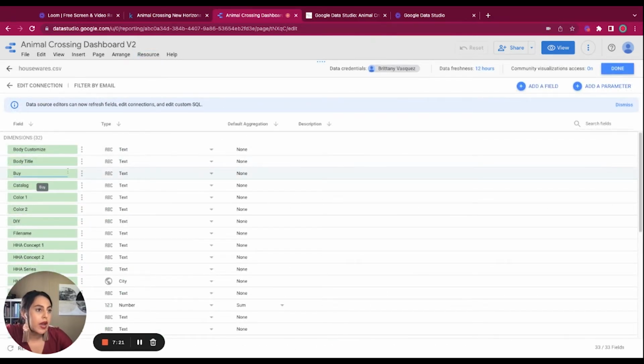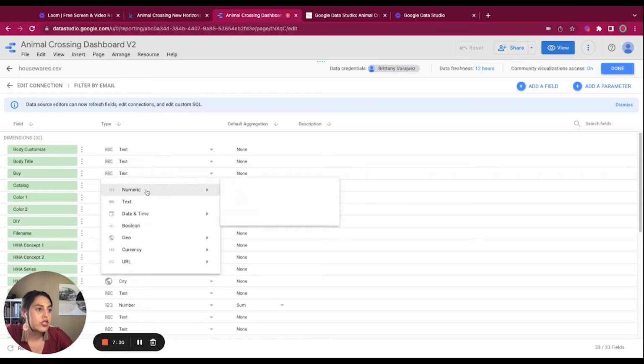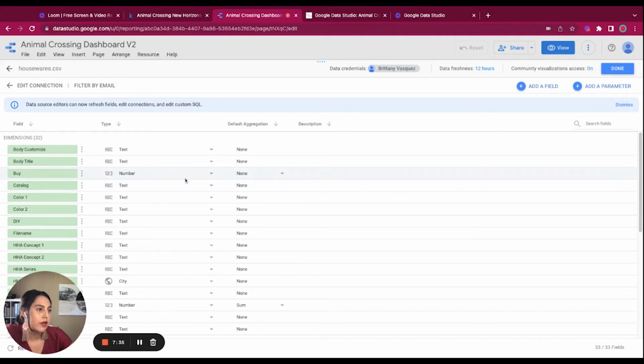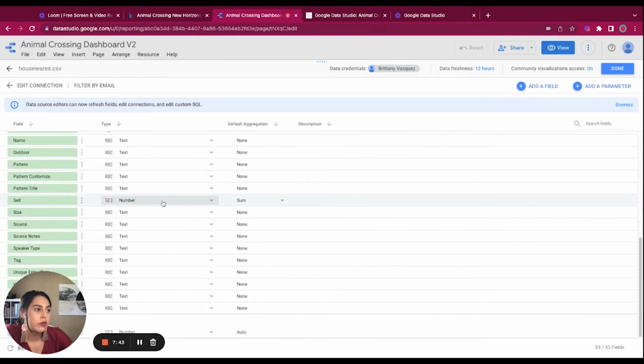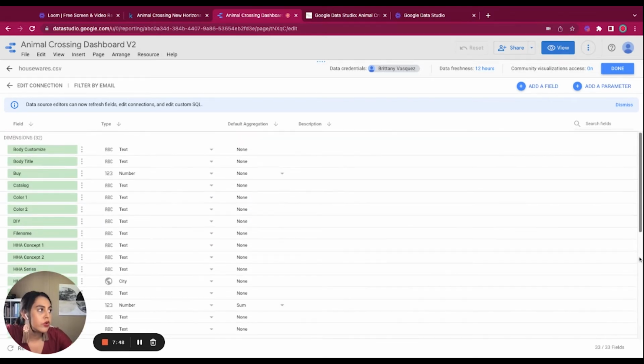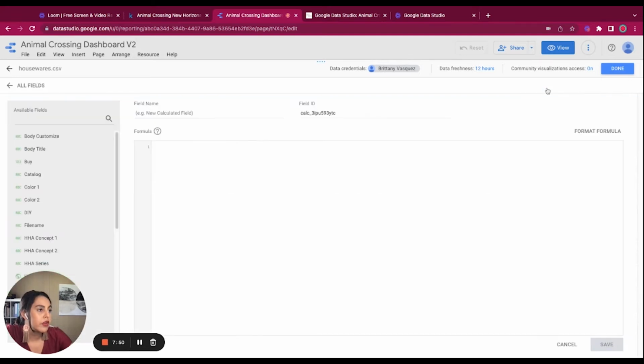Right next to the by option, you can see that you have the different types of each field of your data source. And I'm going to just change this into a numeric since this is going to showcase my cost for the items. So this is good. And while I'm at it, I want to also just confirm that the sell price is also in a number format, which it is. And then I'm going to create a new field. So at the very top, add a field. And this is just going to be a simple calculation.